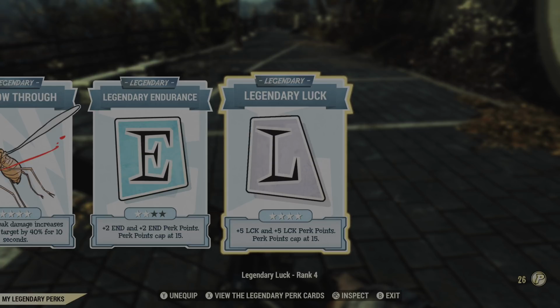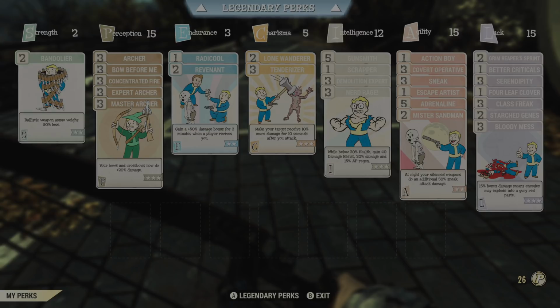Let's take a look at our special and regular perks before we get rolling. And we can see here we've got 2 in Strength, 15 in Perception, 3 in Endurance, 5 Charisma, 12 Intelligence, 15 Agility, and 15 Luck. So this character is normally my Stealth Commando. Obviously, we're not going Stealth Commando today, so we're going to swap out all of those Commando perks with all the Archer perks, including Tank Killer for Bow Before Me, then all 3 of the Archer perk cards fully maxed out. And because this is a single-shot weapon, Concentrated Fire is a lot more effective, so we're going to take 3 points in Concentrated Fire.